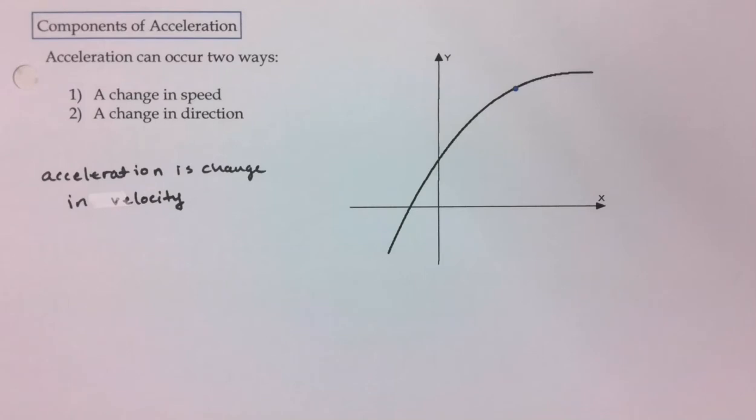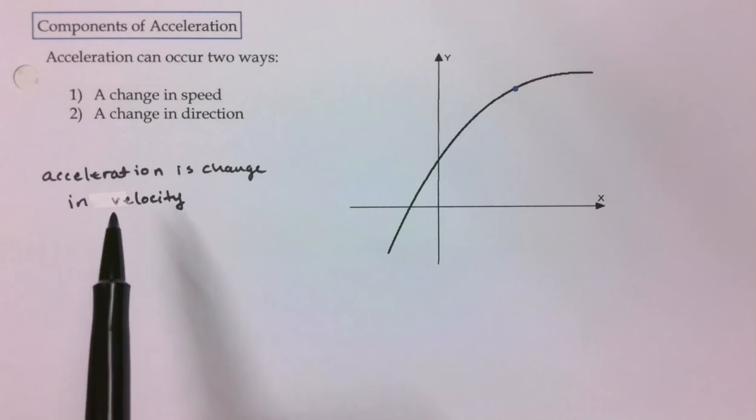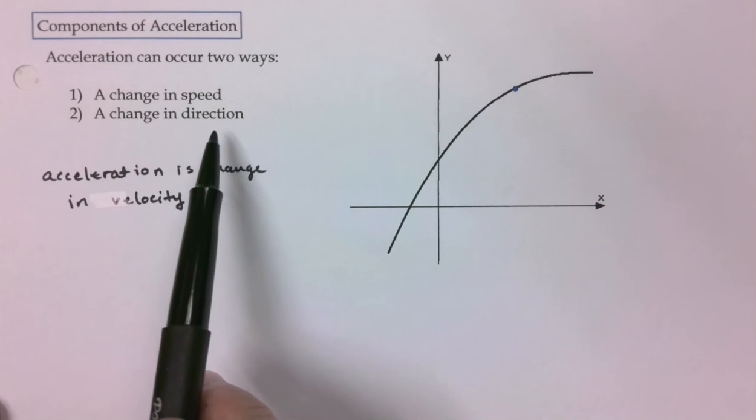Through most of our mathematical lives, particularly in Calculus 1 and Calculus 2, we dealt with acceleration in terms of projectile motion, and so acceleration was always constant because it was always the force of gravity. But of course, acceleration does not have to be constant. Acceleration is just the change in velocity. Now you can change velocity two ways: by changing its speed and by changing its direction.